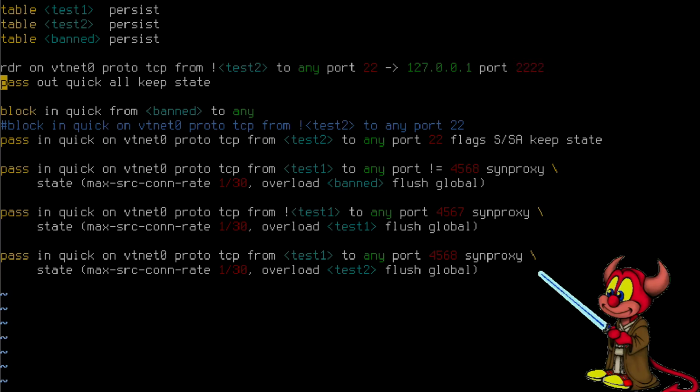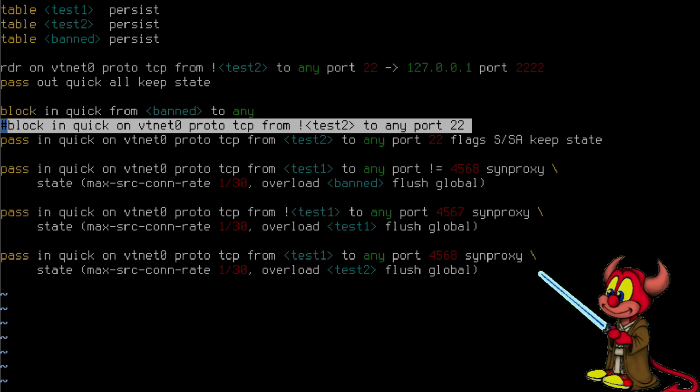The next rule says pass out quick, so we allow traffic to go out and we keep state. Now, this is the next interesting rule: we block anything that is in the ban table. This is effectively a kind of fail2ban implemented by hand. If the IP address has been banned, we are going to block it.